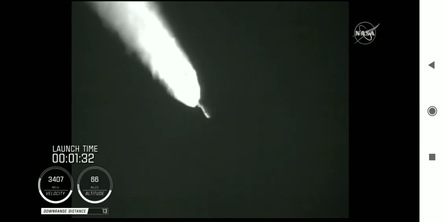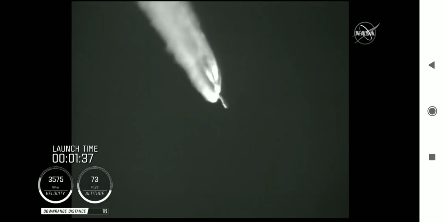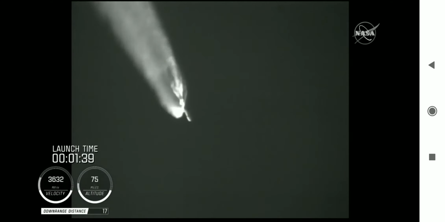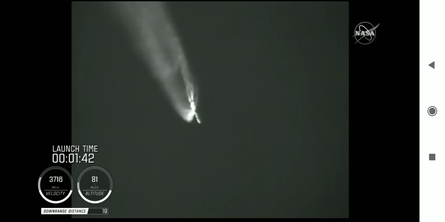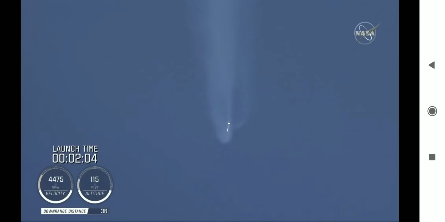And we have burnout on all four SRBs. Burnout pressure signatures look good. Standing by for SRB jettison shortly. And we have a good indication of SRB jettison of all four SRBs. And the vehicle has gone to closed loop guidance. Vehicle body rates are responding nominally at this time.